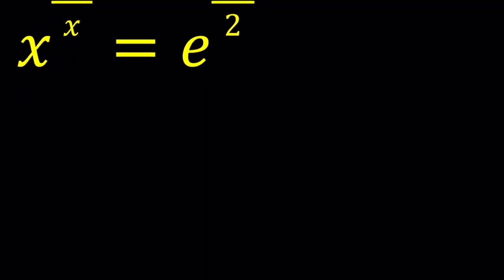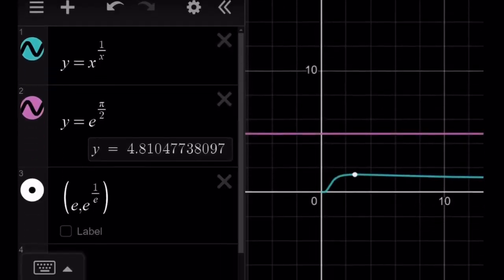Now we're going to proceed with the solution. So here's what the graph looks like. And, uh-oh, they do not intersect. What is going on? We have the graph of y equals x to the power 1 over x, as you can see here. We looked at this graph a couple times before. And then the horizontal line e to the power pi over 2. By the way, e to the power pi over 2 is about 4.8, close to 5.